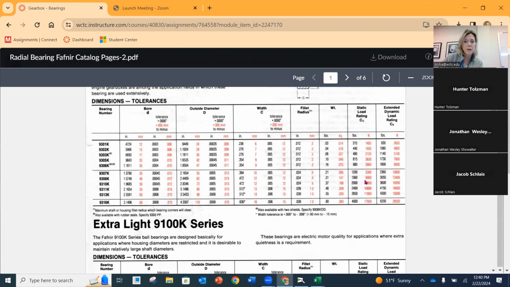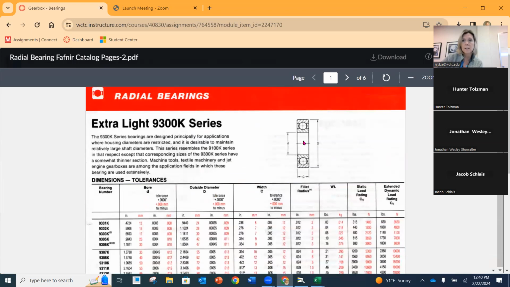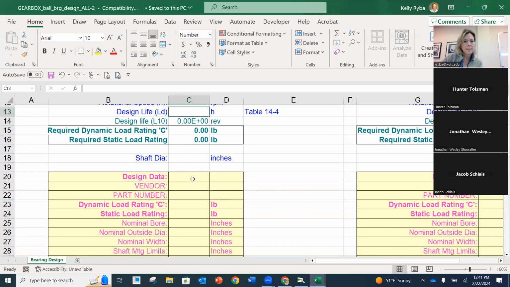Now, once you get that, you're going to go over to the bore column. As we look at our bearing, our bore is right here. This is the part that's going to be on our shaft. So on our spreadsheet, you're going to notice I added a shaft diameter. What is the nominal, not the minimum, shaft diameter? What is the nominal that you bumped it up to? Once you know what that number is and you compare it to what you picked on your loads, which one do you think you're going to pick, the larger or the smaller of the two? The larger of the two.